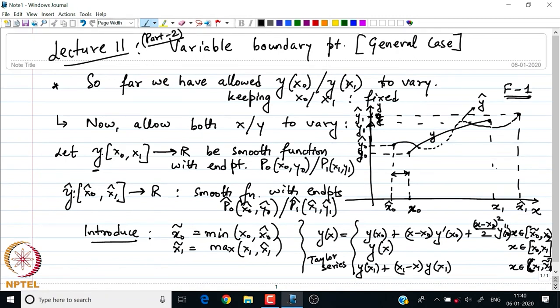So, then in this other interval, I again use the Taylor series expansion. Note the way I have arranged the Taylor series. I am assuming x 1 is bigger than x, and x naught is smaller than x in the previous interval. So, this becomes y prime of x 1 plus x 1 minus x squared by 2 of y double prime at x 1, where my y is a differentiable function now on the new interval x naught tilde, x 1 tilde. So, I have extended my function y of x.